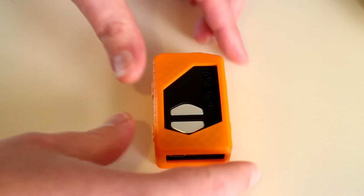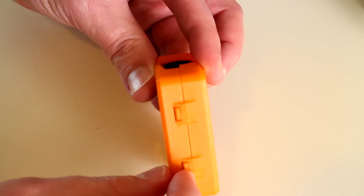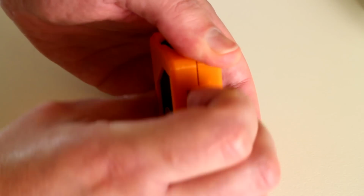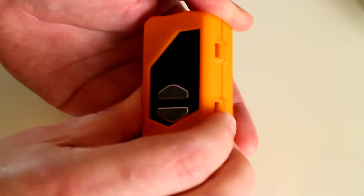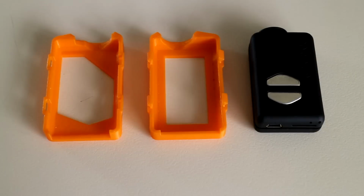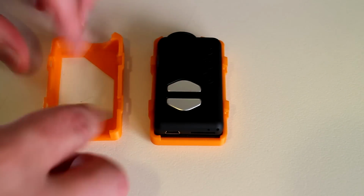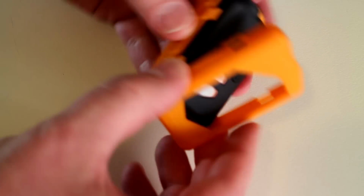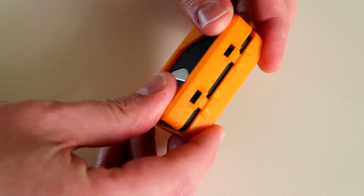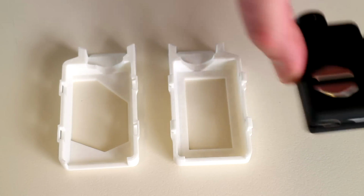To take the camera out of the case, simply use your fingernail or a small flat blade screwdriver in between where the two halves clip, and pull back on those clips. That'll allow you to remove the top from the bottom. To install the camera, simply pop it into the bottom half, pop on the top, clip it on one side first, and on the other side it snaps together. And the same with the other Mobius camera.